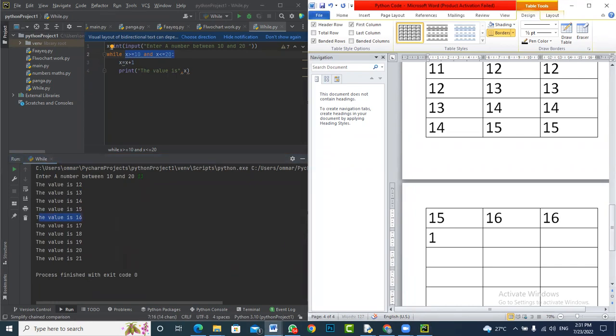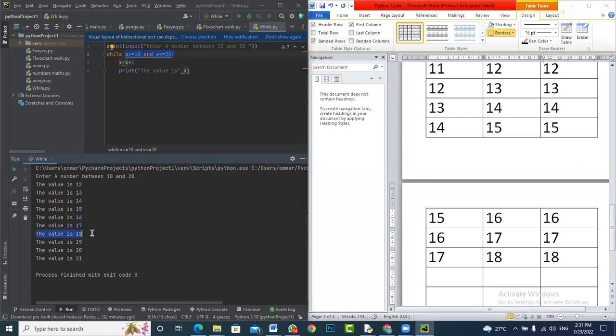Now 16 is the new value that needs to check if it falls in this condition. So this value 16 still falls in this condition, and this is going to follow the same process and become 17, and it is going to print 17 as well. After that, we are going to have 17 as the x value. X value is going to keep on updating itself. It started with 11 and now it has reached 17. So the value 17 also falls in this category. So it would increase itself by one more and would become 18. And the printout would be 18.